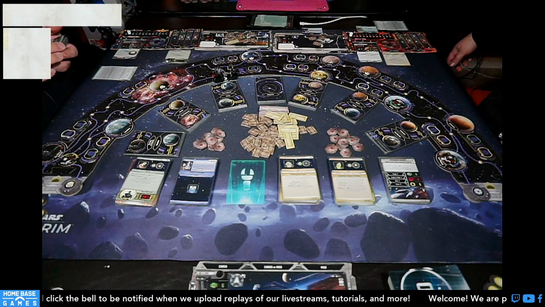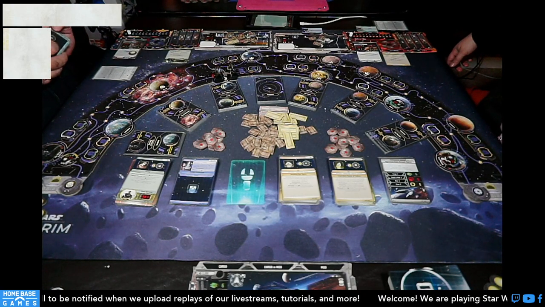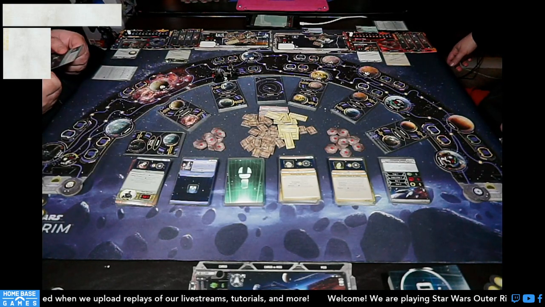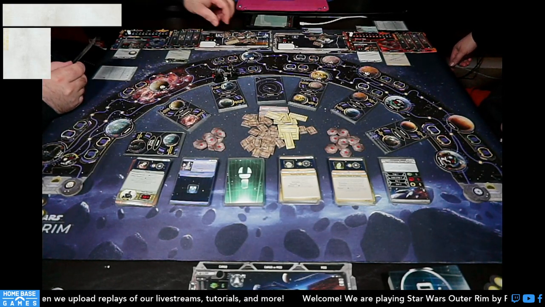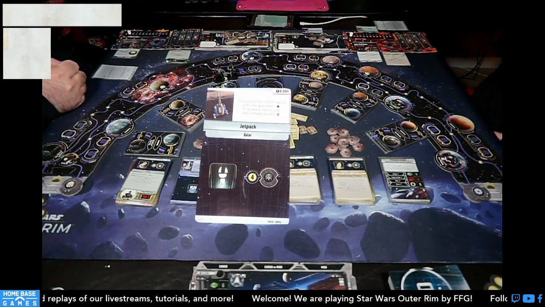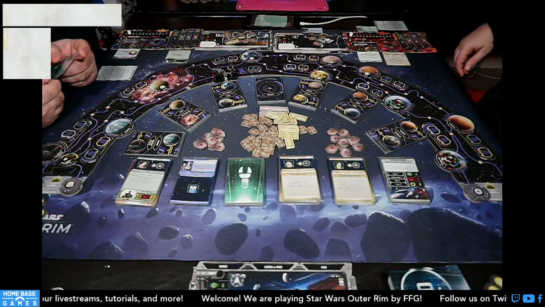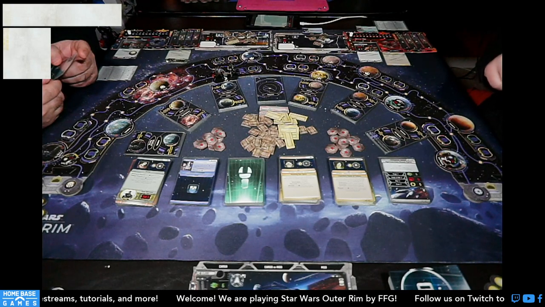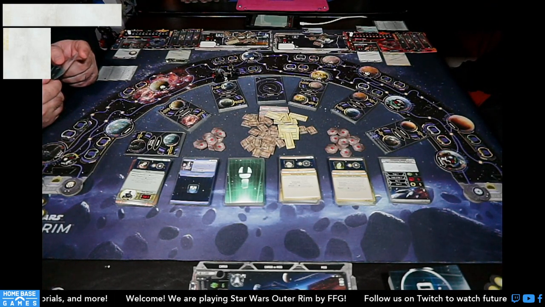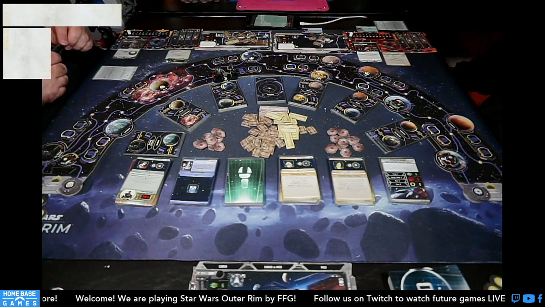Reveal a new one. Jetpack! Nice. I think we'll take a jetpack. Boba's jetpack. 5,000. You want to throw that on the screen so people can see what it does? Yeah. It's probably pretty hard to read because there's like a really bright white. During ground combat, I can cancel one of my opponent's successes, one of my opponent's hits. If you have tactics, you may cancel a critical instead. And Boba Fett does have tactics. Nice. So it's pretty good.